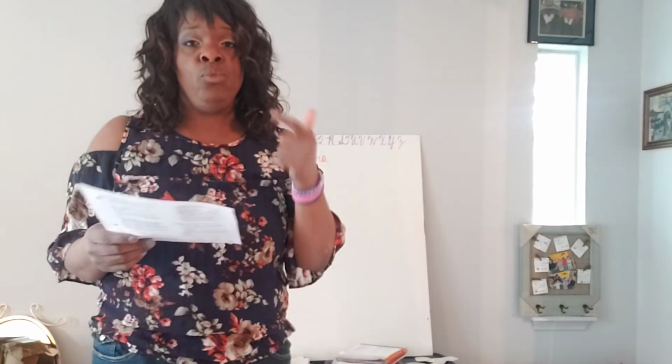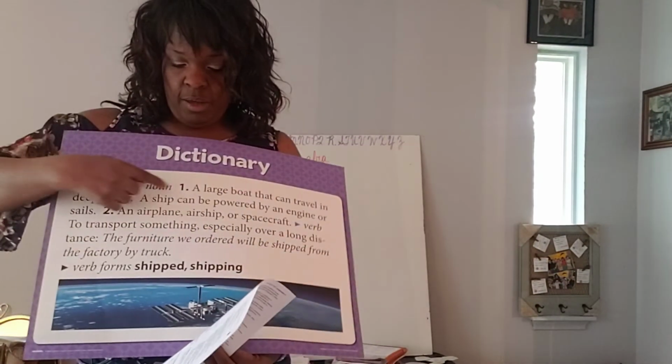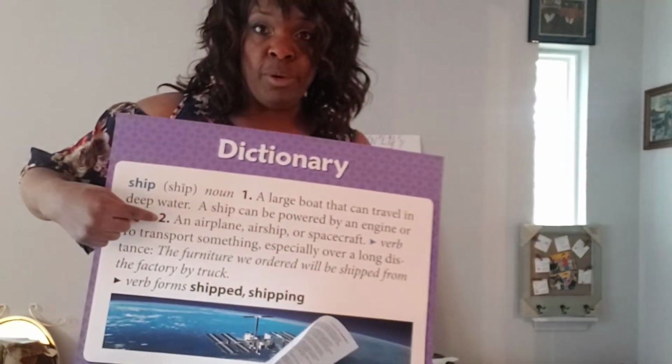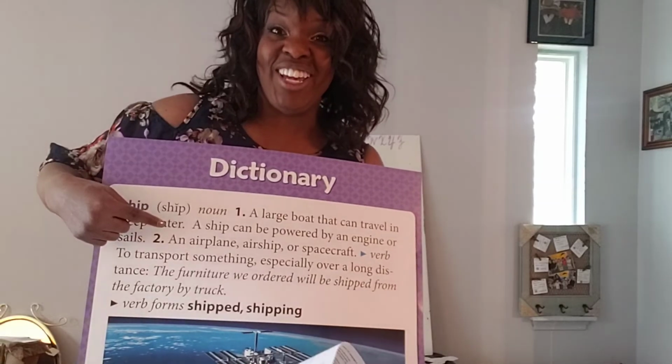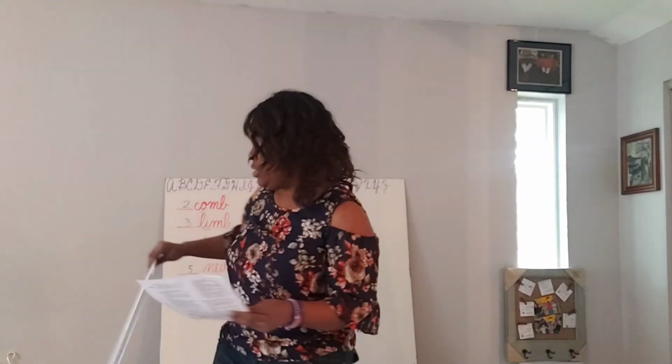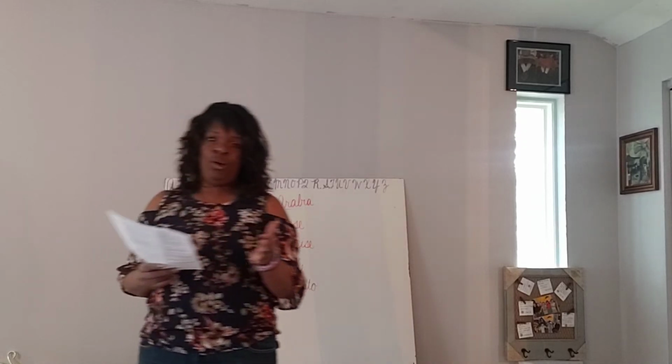Okay, when there is more than one definition, that will be written with a number. So there'll be a number, and you saw that when we did this. Okay, number 1 and then number 2. That there's two definitions for ship. So that's what we see. We see the numbers there. Well, if we were looking up the word bat, we would probably find definitions like this.